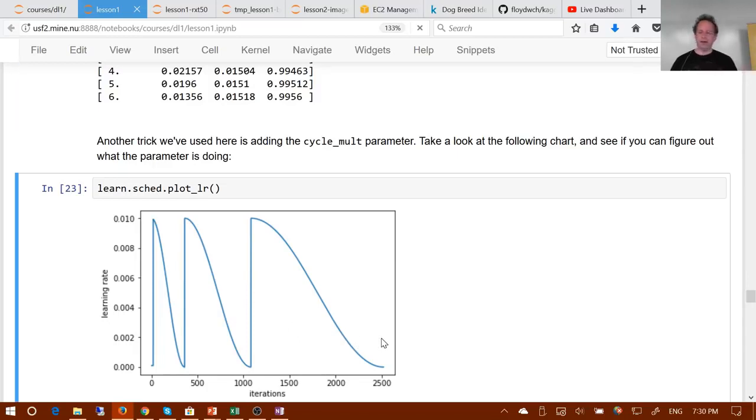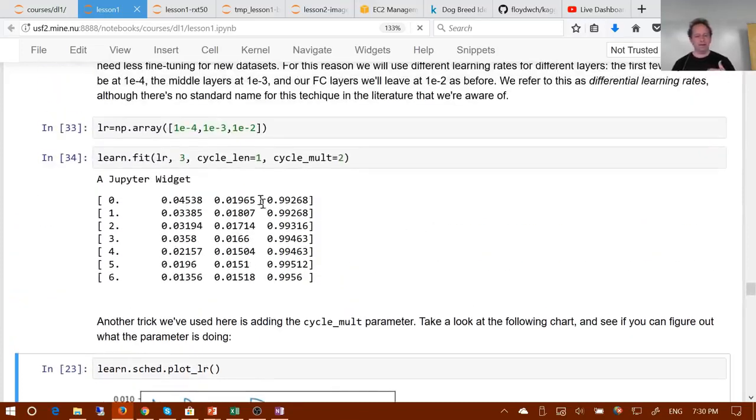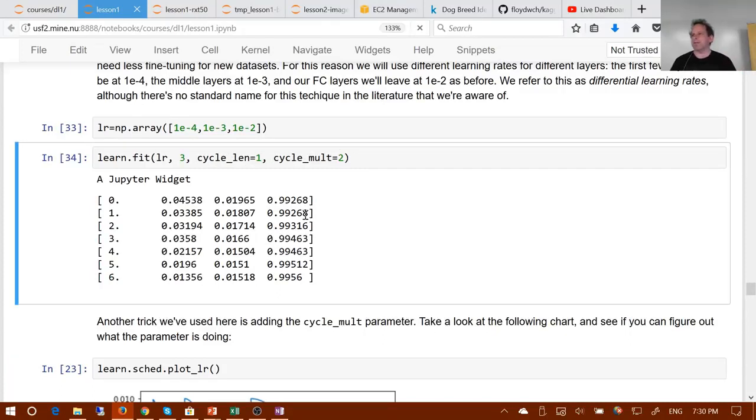So suddenly we're introducing more and more hyperparameters, having told you that there aren't that many. But the reason is that you can really get away with just picking a good learning rate, and then adding these extra tweaks really helps get that extra level up without any effort, right? In practice, I find this 3 cycles starting at 1, mult equals 2 works very often to get a pretty decent model.